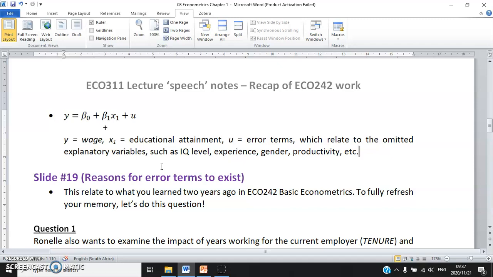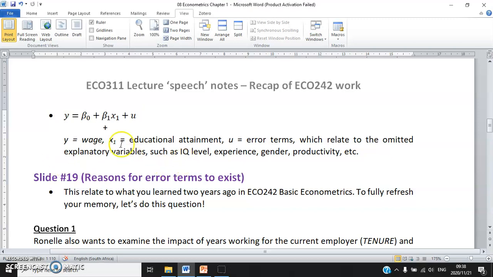The argument is that this bivariate regression is regarded as reliable only if the mean of the error terms is constant at different x1 values. In other words, we have to argue that the mean of IQ, mean of experience, mean of gender, mean of productivity, meaning the mean of all the omitted explanatory variables, will be constant and the same at different x1 values. And I think it is unlikely to hold actually. Later I would argue that there is actually some correlation between x1 and the error term. That means this regression, game over. I committed underfitting or omitted variable bias.